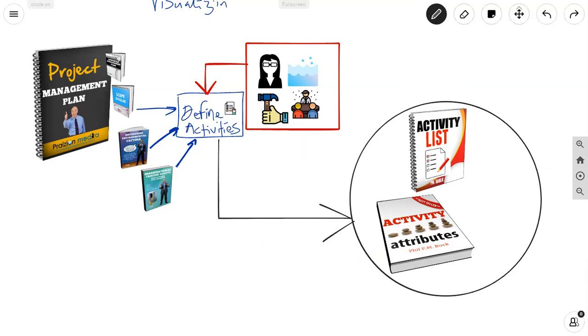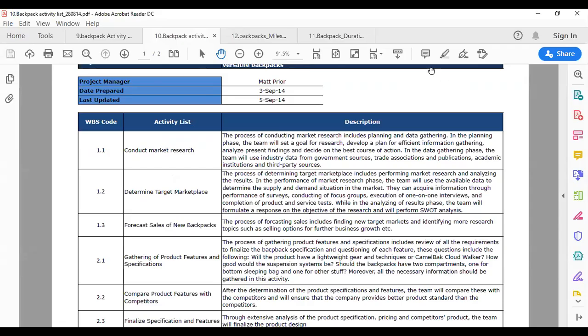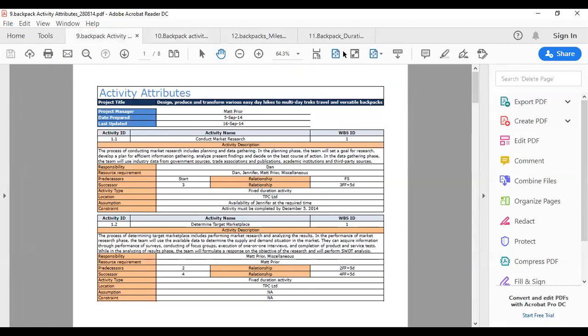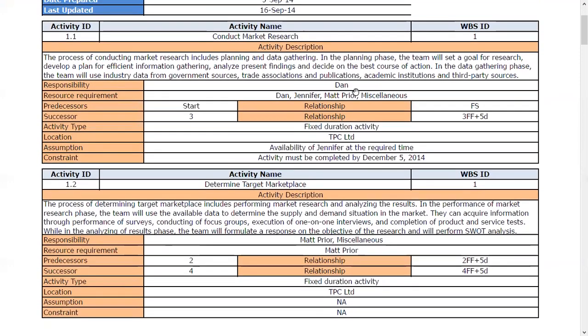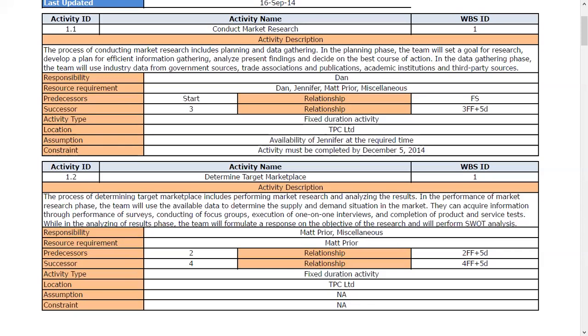So let's go over to our fictitious project once again. And let's go over to activity attributes. And here in the activity attributes, you can see we have activity ID, activity name, how that links to the WBS ID, what branch does it link to. And then we have all of this detail about what could be part of your activity attributes: responsibility, resource requirement, predecessors, successors, activity type, location, assumption, constraint.